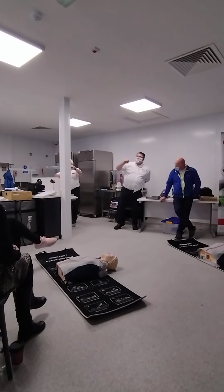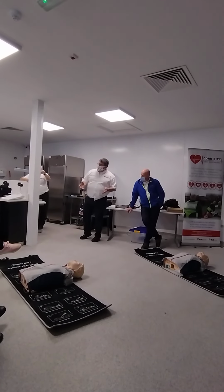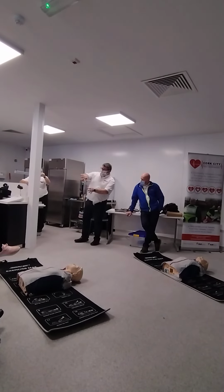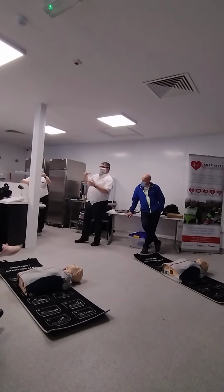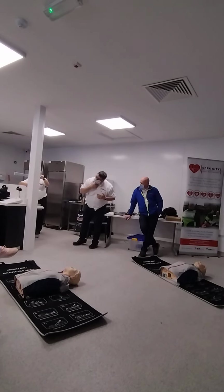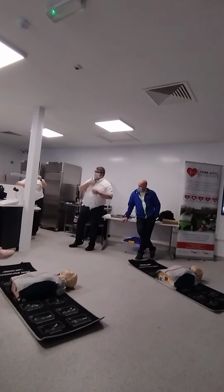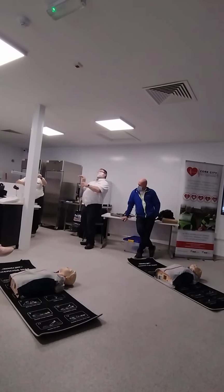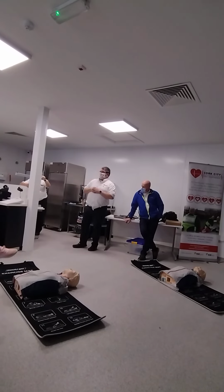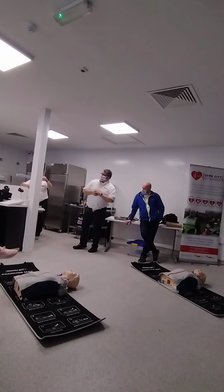So I read an article about a guy who arrived at a load of cars that had crashed. He went to the first car, the window was smashed, the guy was slumped over the wheel. He pushed him back and lifted up his head, and the man started to breathe. Even though he was unconscious, he was in a position where his airway was compromised, and he would have died, only for the fact that he pushed his head back, straight away cleared his throat, and he started to breathe. Then he could move to the next person and the next person. So breathing is really important.